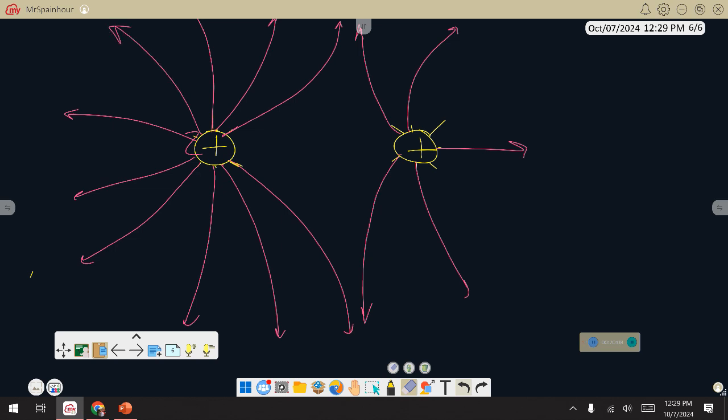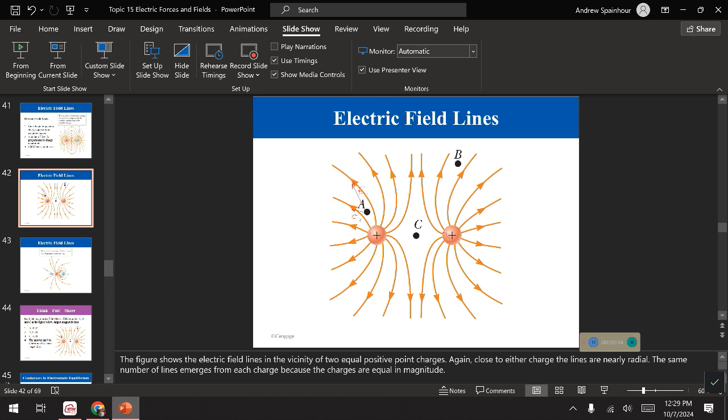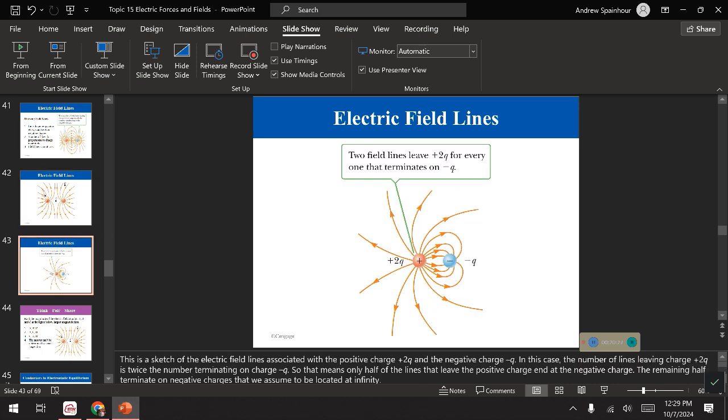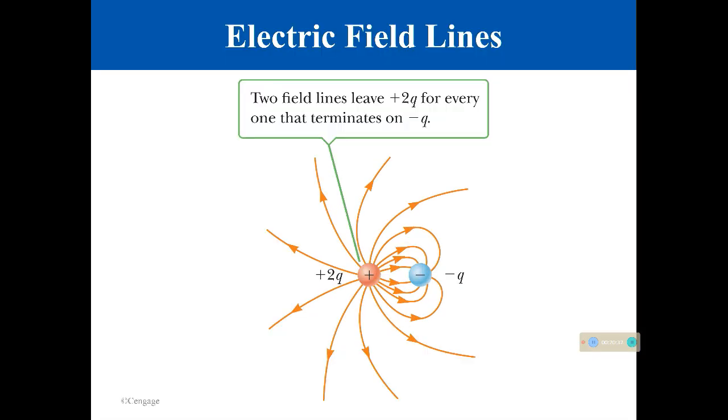So you can see that the lines on the left side, there's twice as many, and they go straight longer. They don't bend nearly as much because they have a much bigger impact, twice the charge. It moves that line in that particular direction. This is kind of what it would look like if you had twice the charge on opposite charges. Once again, you will notice that all of the lines either start at positive or infinity and end over on negative, but actually for this guy, all of them have to end at negative, so you can actually draw twice the number of lines leaving this guy right over here.